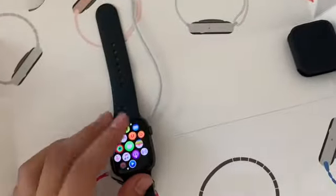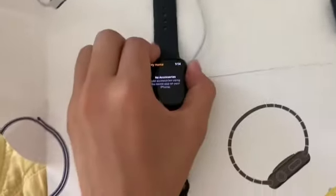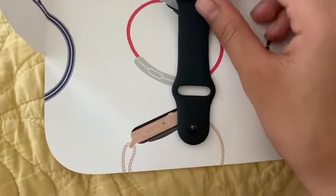This was my first Apple Watch ever, the Series 4, and I have no idea how to go inside and anything. I'll get used to this in a second.